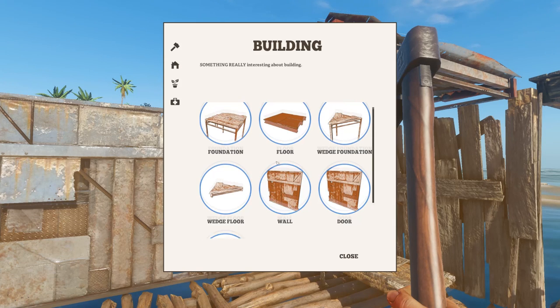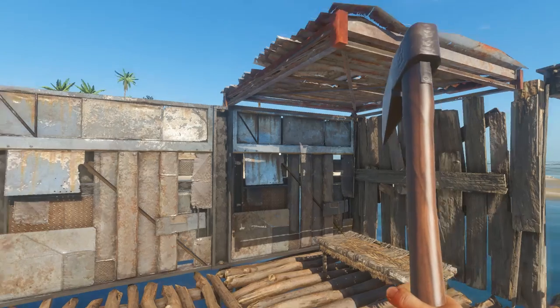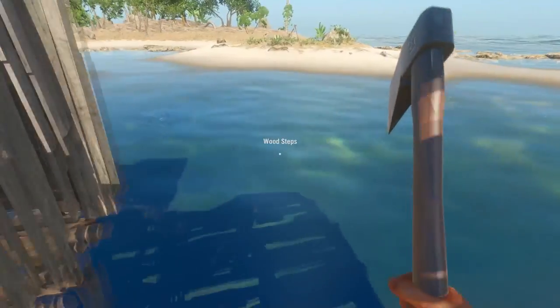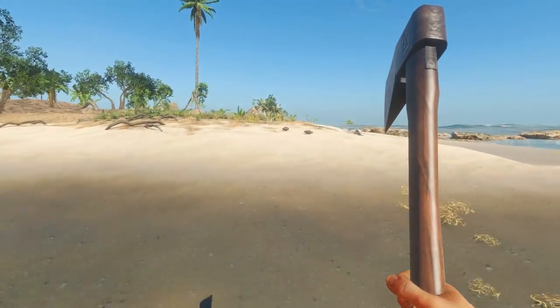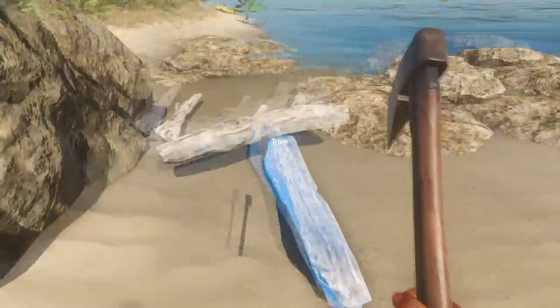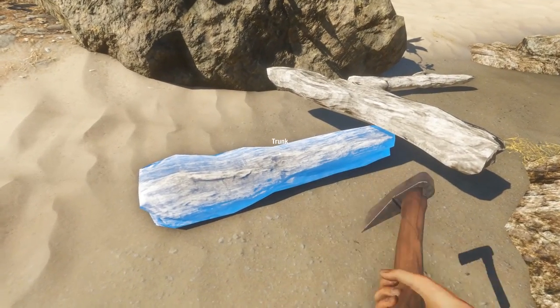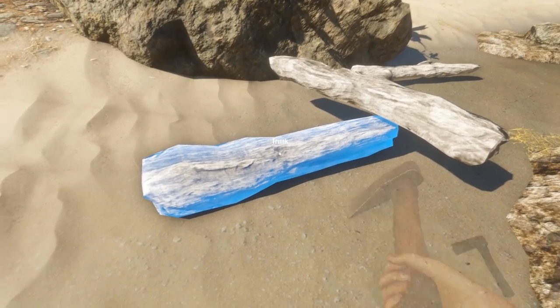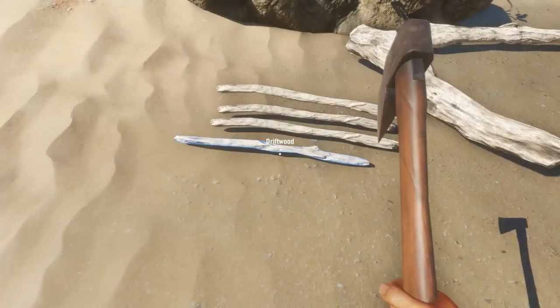Wait just a minute. Have they changed it? Driftwood stick versus wood stick. Hold up just one second. If they've made that change, this is what I was mentioning in one of my last episodes. Okay, so we've got this thing. Chop it up. What are you going to turn into? Oh, they are different. Oh, baller.